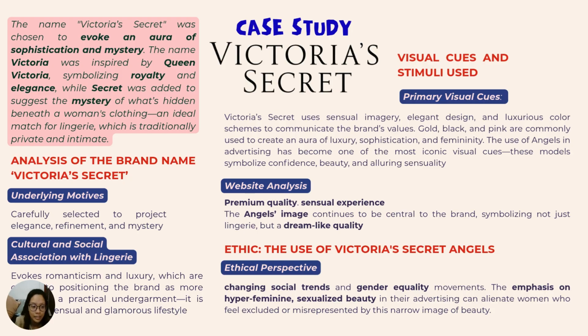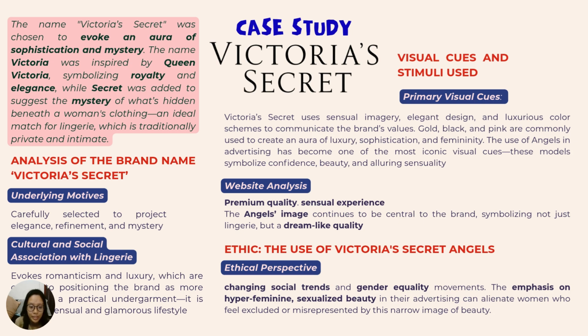Let's end this section with the case study of Victoria's Secret. Victoria's Secret, founded in 1977, turned lingerie, traditionally seen as unattractive, into an appealing product. The company's branding, especially its name, its logo, and store environment, played a crucial role in its rapid rise to prominence.